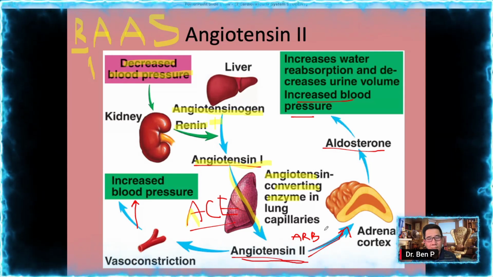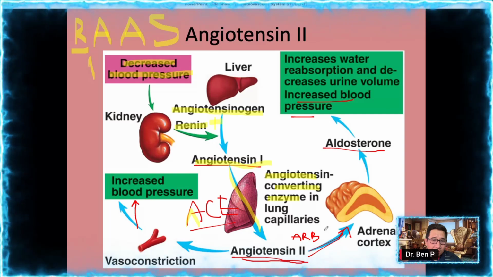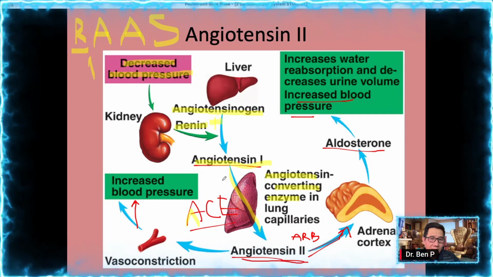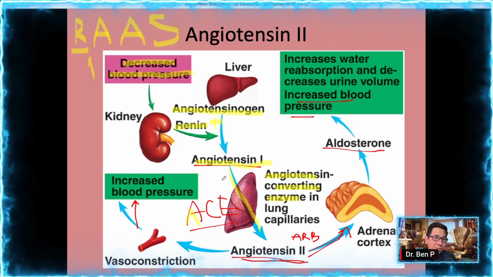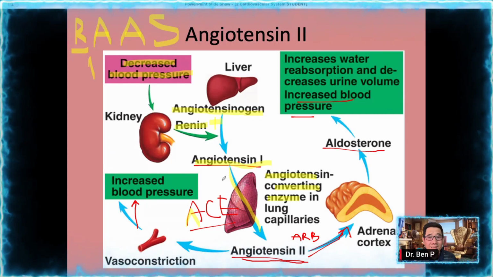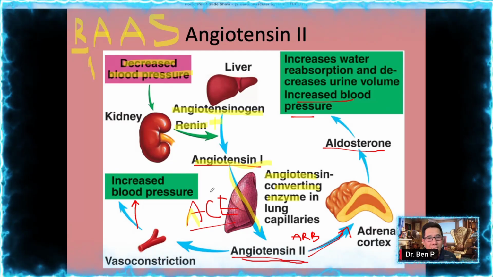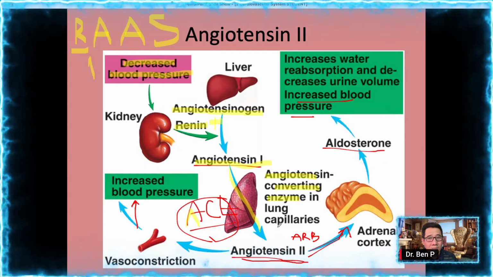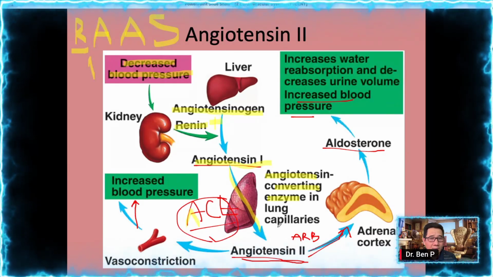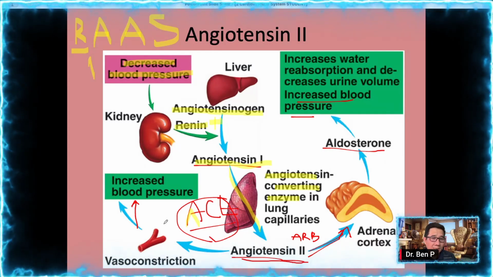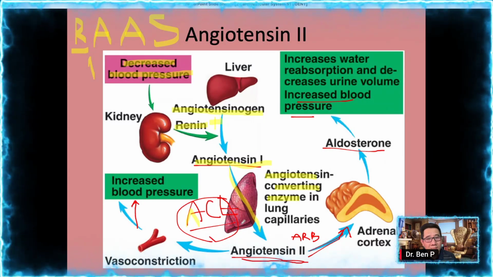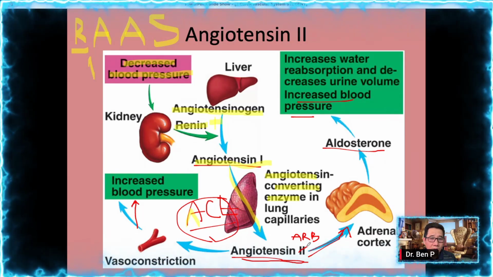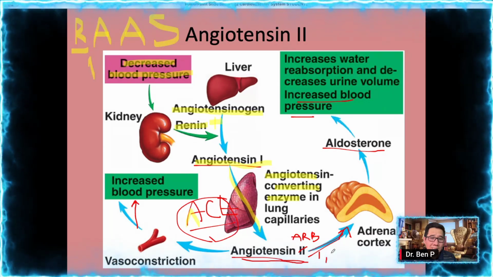Okay, so those are two medications based on this little cycle. And our lovely little virus that we experienced a few years back, called SARS-CoV-2, also known as COVID-19, affects this little guy right here. It affects the angiotensin converting enzyme. It actually affects the receptor of that in the lungs. When it affects the receptor, it creates not angiotensin 2, but rather angiotensin 1-7.